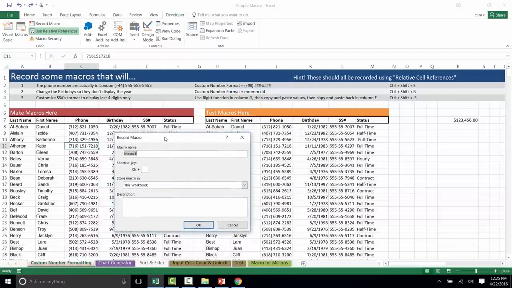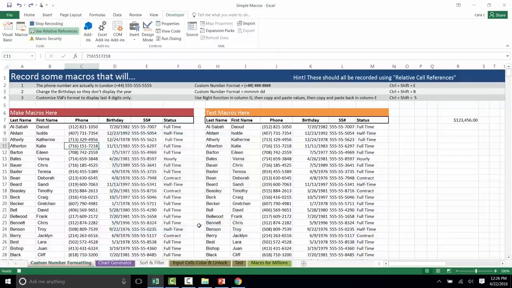UK phone. And I'll assign a shortcut key for this one, and maybe the key is Shift-E. It's safer to do Control-Shift shortcuts instead of Control shortcuts. There are only 3 left that are unused, and actually with the newer version of Excel, there's only 2 Control-something shortcuts that are unused. So it's much safer to do Control-Shift. There are a lot more of those available. So I'll use Control-Shift and E for England and click OK.